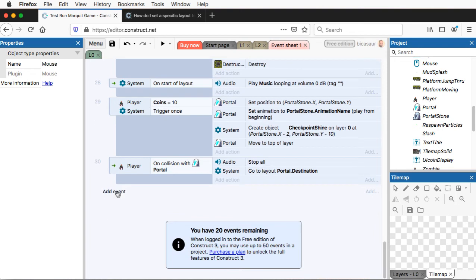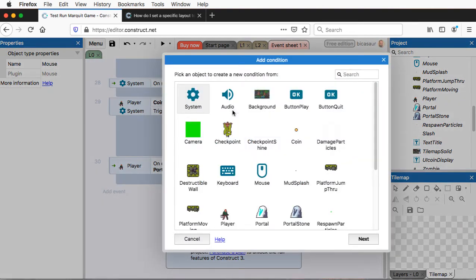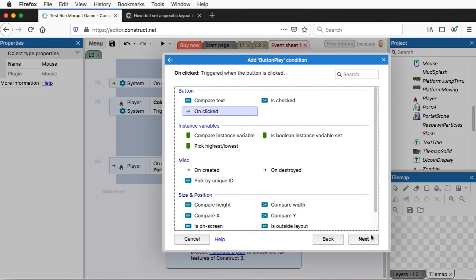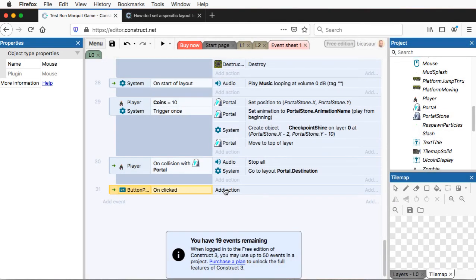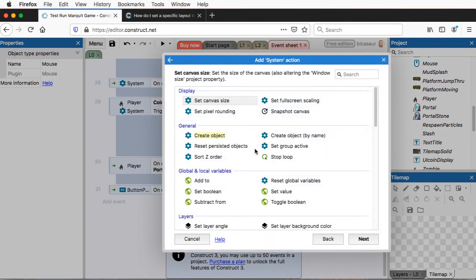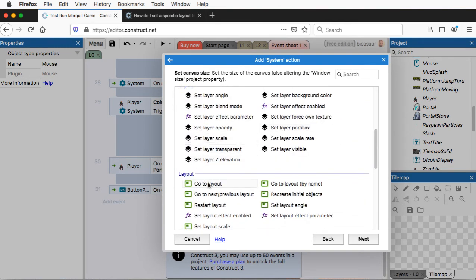Okay. So now we'll go to our event sheet and add the functionality for this. I'm going to add an event, and it's going to be the button play on clicked. And what should it do? Should load level 1. So I believe that is a system function, and it is going to be go to layout.